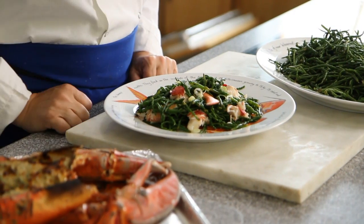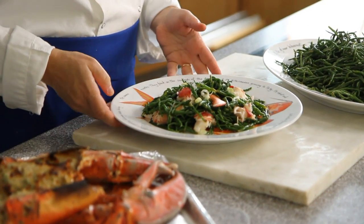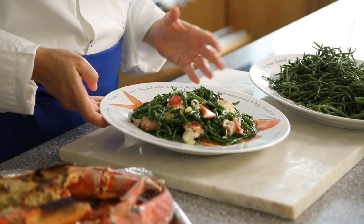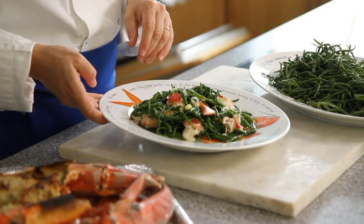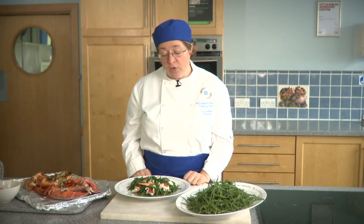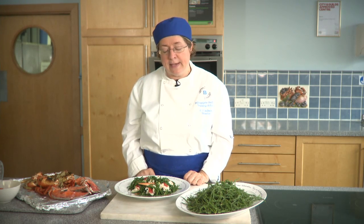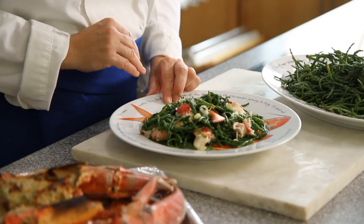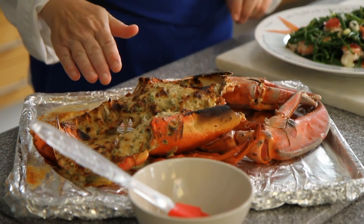So what we've got is two fantastic ideas for cooked lobster. We've got a salad. What I've done is take the meat out of the native lobster, dice up the tail meat into medallions, extracted the claw meat, and those have been tossed into samphire. In here, we've just got a little bit of olive oil, lemon juice, and a tiny bit of palm sugar just to take off the acidity from the lemon, a few spring onions, and just piled together as a very simple salad.